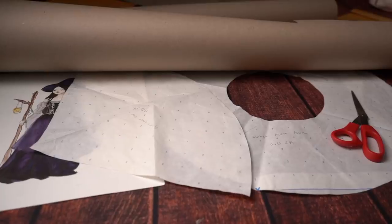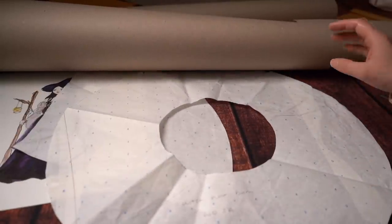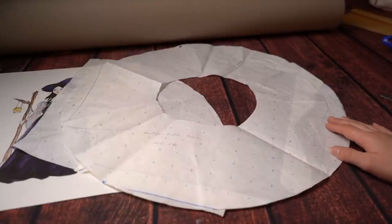All right, so like I mentioned earlier, I made a witch hat before. I made one last year for my other witch Halloween costume. Maybe I should make a witch every year. This is the brim from that. It fits my head well, so I'm just gonna continue using this.